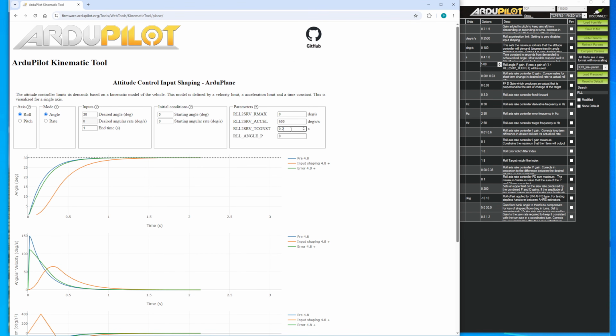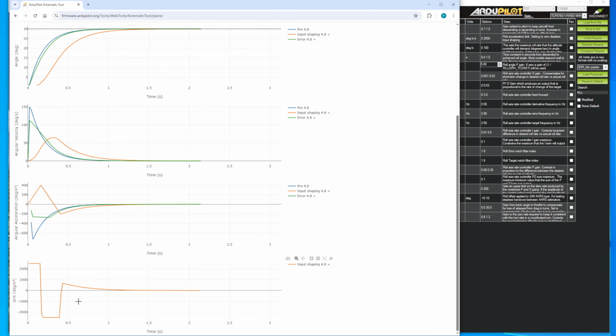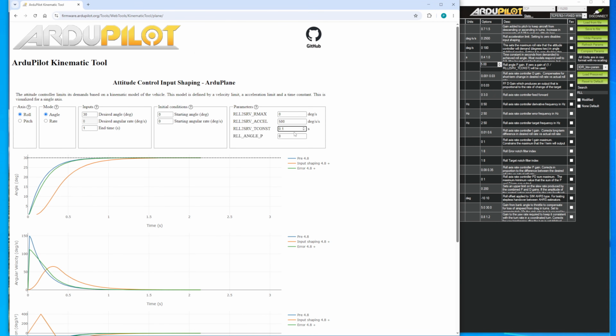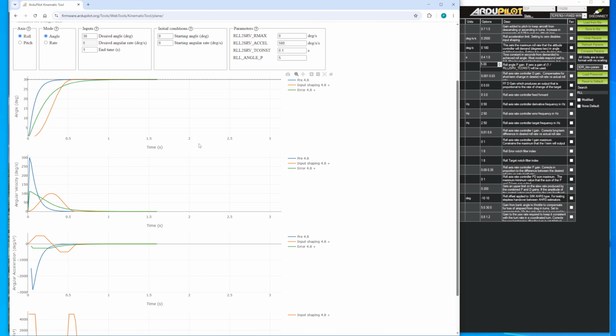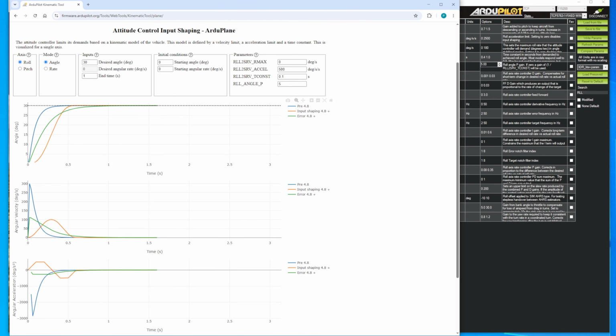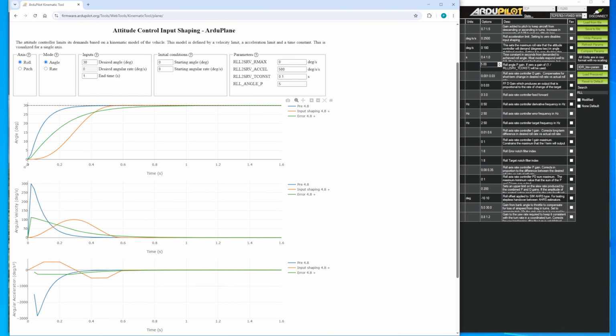Then let's have a look at those other time constant values we tried, and the time constant is used to calculate the jerk limit down here. And I should actually put that angle gain that we used in the example back. So now you'll see that the input shaping has become much more aggressive.